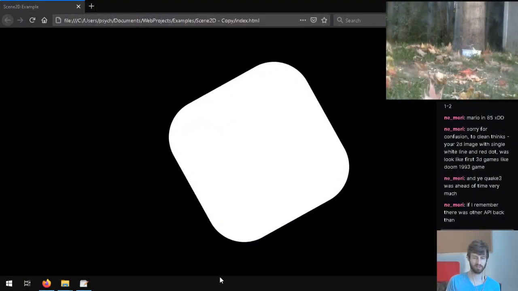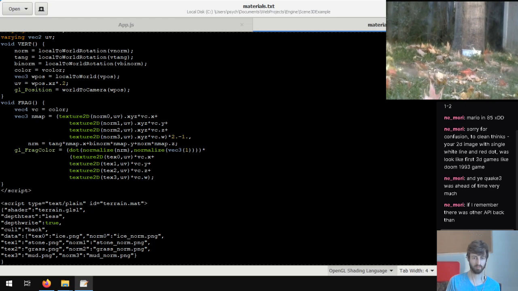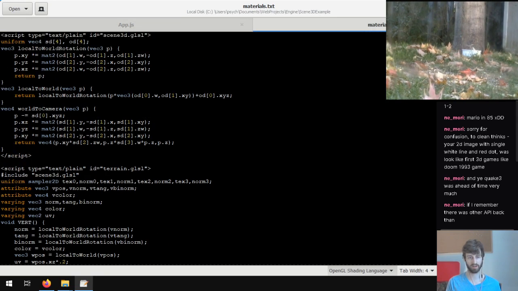Q3 OpenGL. Can't run Q3. Using OpenGL ES2. Uses OpenGL ES2. Okay, so if they weren't using OpenGL ES2, then I guess there was some older graphics API then? That's kind of crazy. Some older API back then, yeah.